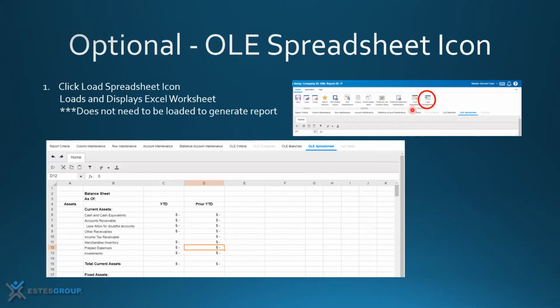This is optional. You'll see an icon that says load spreadsheet. What that does is it loads your blank template. You do not need to load the spreadsheet to generate your financial reports.